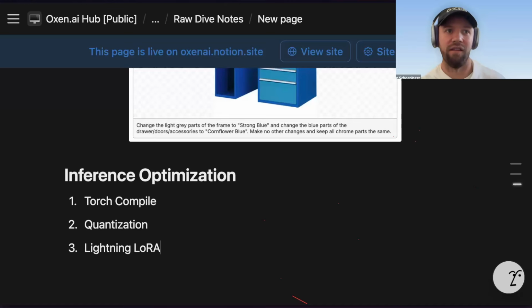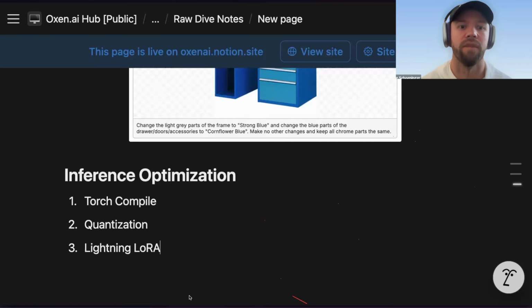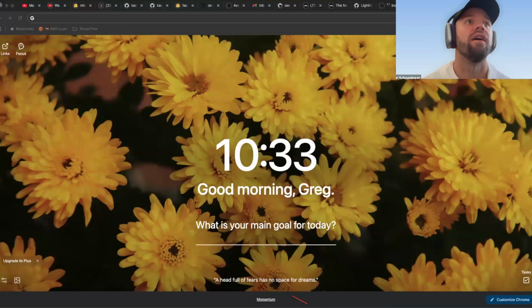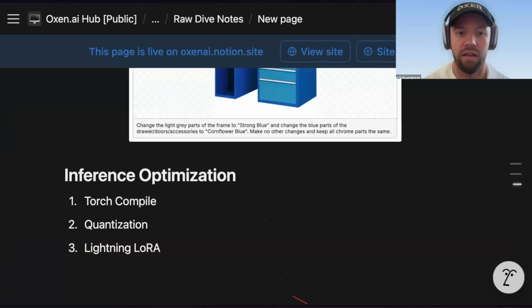And then finally, there's these things called Lightning LoRAs for diffusion models that reduce the number of steps it takes to generate these images. So our hypothesis was a combination of some of these three would lead to cutting inference costs down to where we can get it under 10K for this job. And let me just get some raw numbers for you guys, and some code that we can look at to talk about each one of these steps.